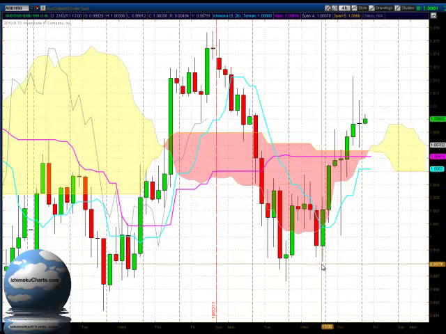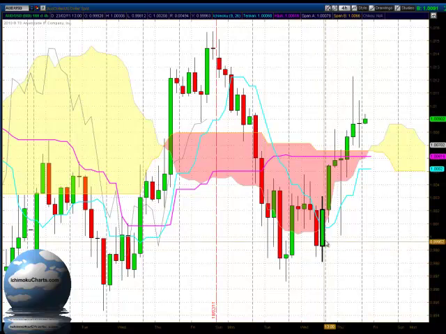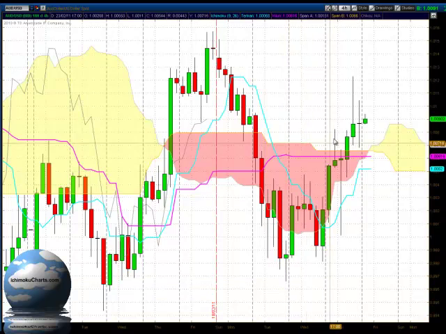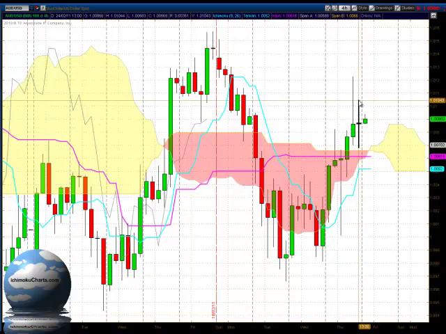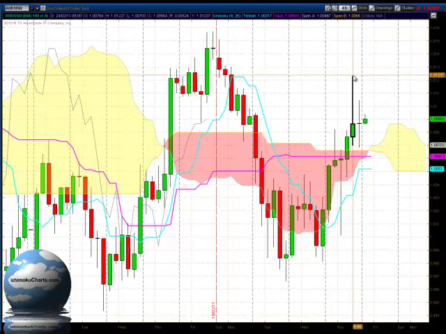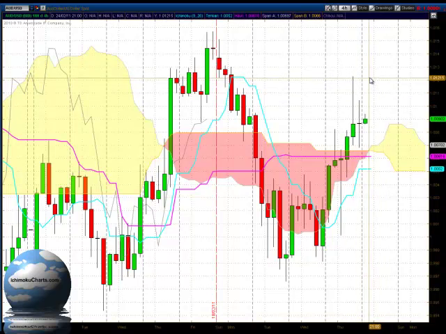Certainly good support down around just below the $1 level, the round number, and extending down to around 99.80 and down to around 99.67. So for the next trading sessions, we do need to watch down around the 100.6 level for potential support offered at the cloud, but certainly watch up around the 101 and 101.2 levels for potential resistance.